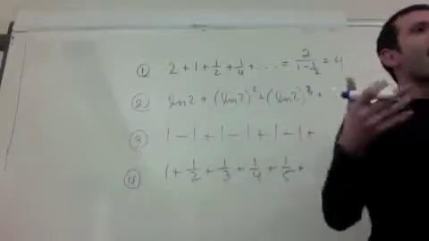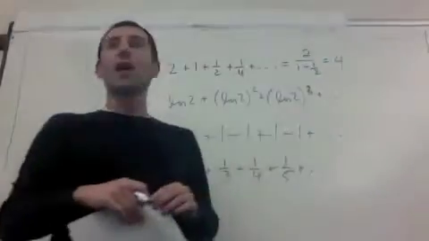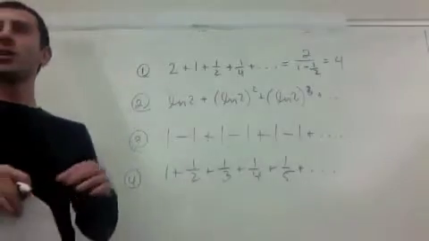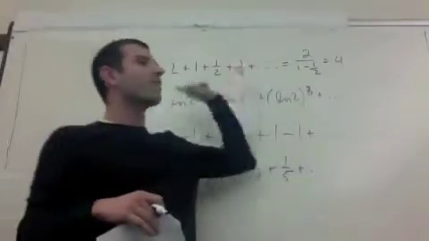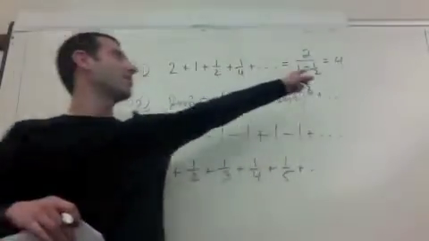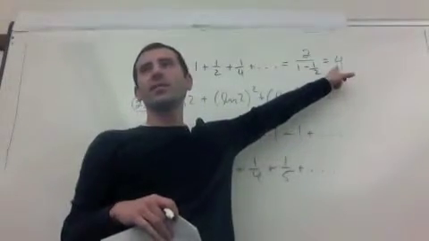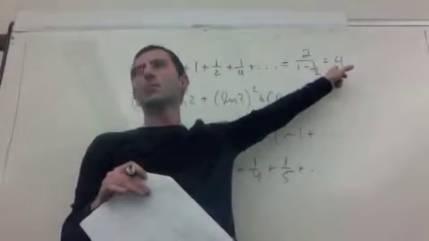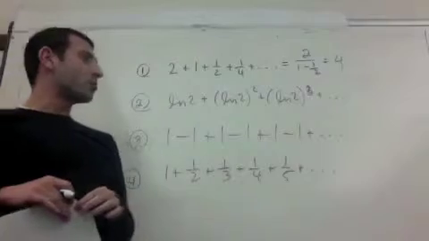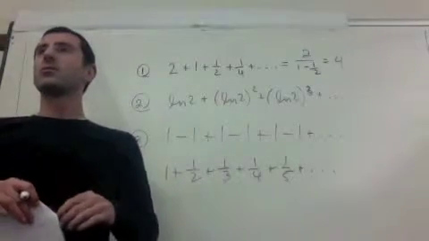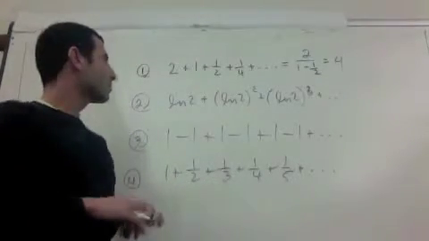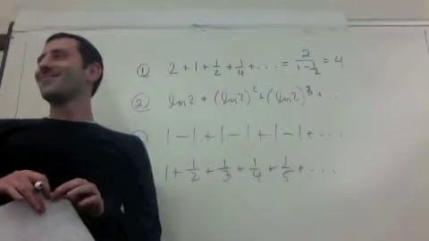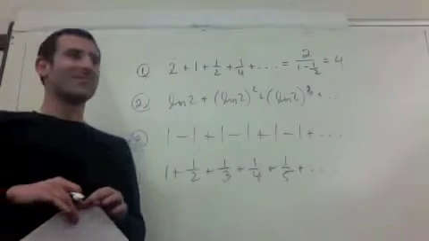Okay, but again, I just want to remind you that some sums converge. So we say number 1 is a convergent sum because it has a finite limit. It has a finite sum. Number 2, true or false, it converges? No, it does not converge. It goes on to infinity.